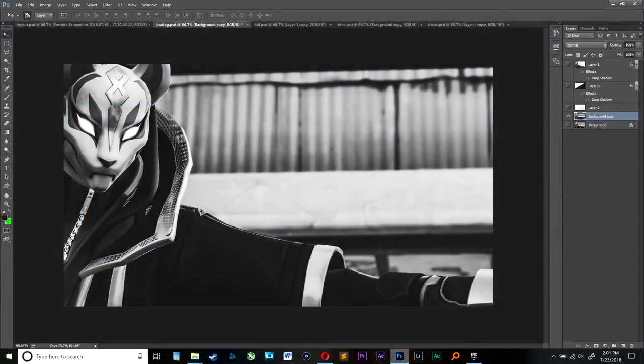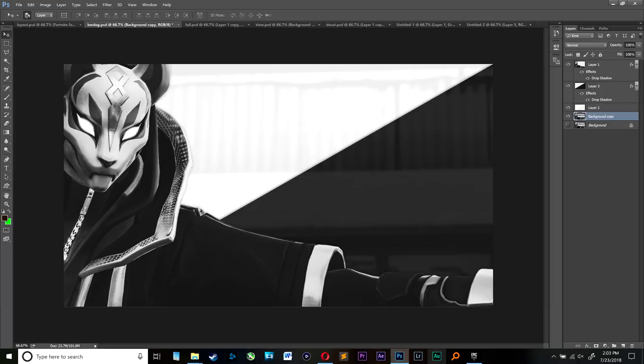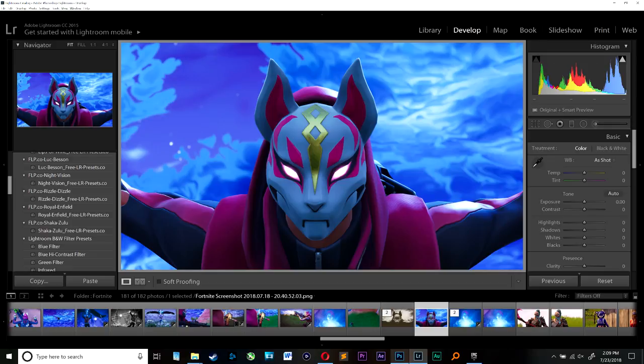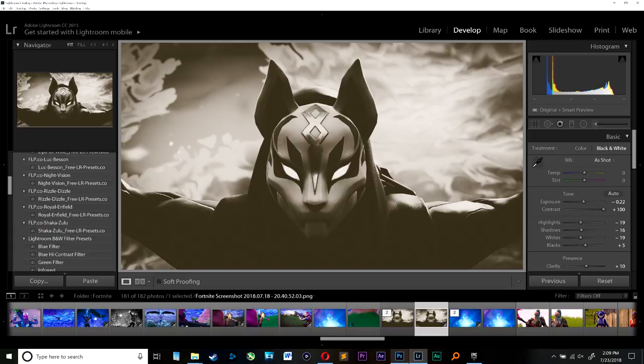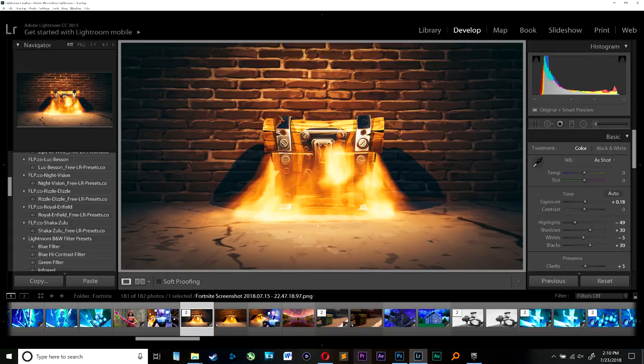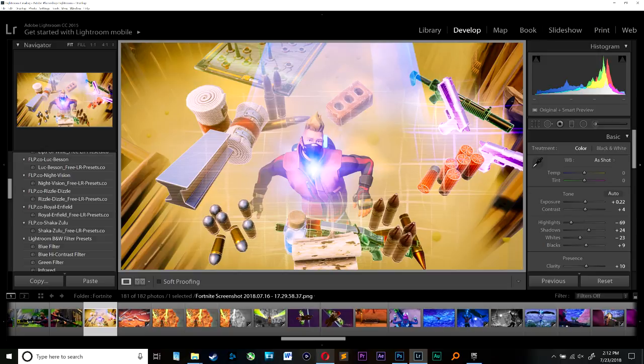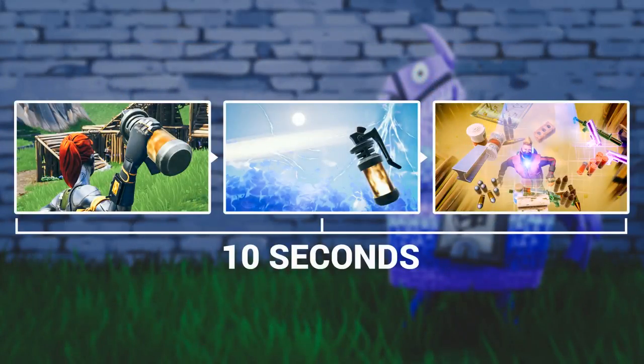When I edit with Photoshop, typically what I'm doing is isolating certain parts of the photo, making a selection, and then introducing new aspects to the composition. You can also use it to remove certain parts of the photo that you don't think really add to the artwork. And I use Lightroom to apply some filters and edit all the little settings like shadows, saturation, contrast, all that good stuff. This allows you to really change the way that Fortnite looks and present it in a new way, and that new way can often be really interesting to people that are looking at your screenshots. You really have total creative control when you get into these editing tools.